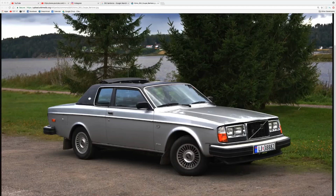Is the Volvo 240 the new E30? Ooh, good question. Good E30s are too expensive. What was the cool 240, the one with the vinyl roof? That's already expensive. The 262 Bertone. Yeah, it's the Volvo 262 with the crown badge. That's the Bertone. There it is. I think that one was David Bowie's. I think David Bowie had one of these. It's a high shoulder chop roof.